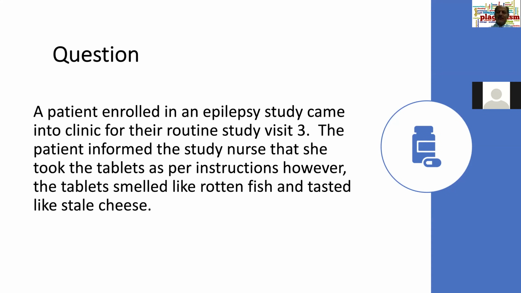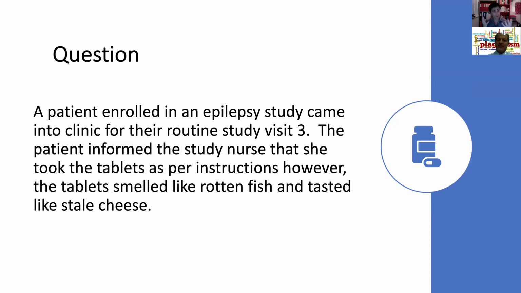So you would look in the document called the investigator's brochure, which contains all the information about the study drug, and you look in the protocol. What does it say are the physicochemical properties of the drug? If it says the drug actually has a very bad smell and a strange taste, then there's nothing wrong with the drug. But what if we know the drug is not expired, and we also see that this is not characteristic of the drug, what do we have here then? Raise your hand.